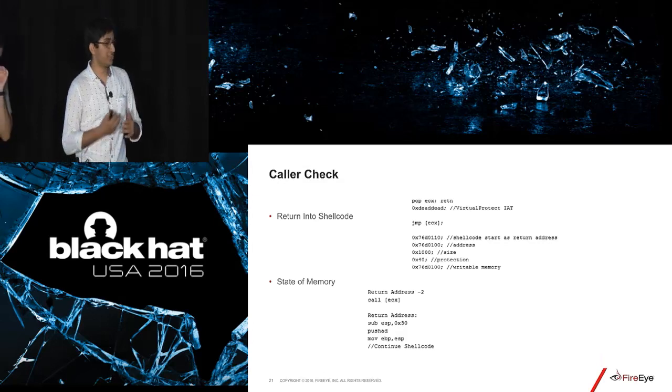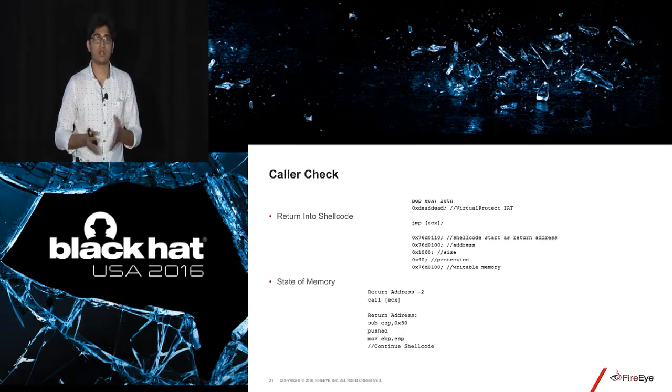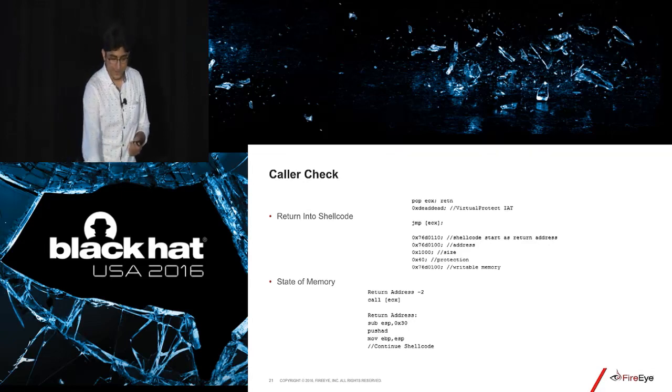But now when EMET checks the shellcode, that area you can craft. So you go a little back from the shellcode and you put a little call gadget over there, because it's completely controllable by you. Even though it never got executed, it will still validate the logic and it will pass.